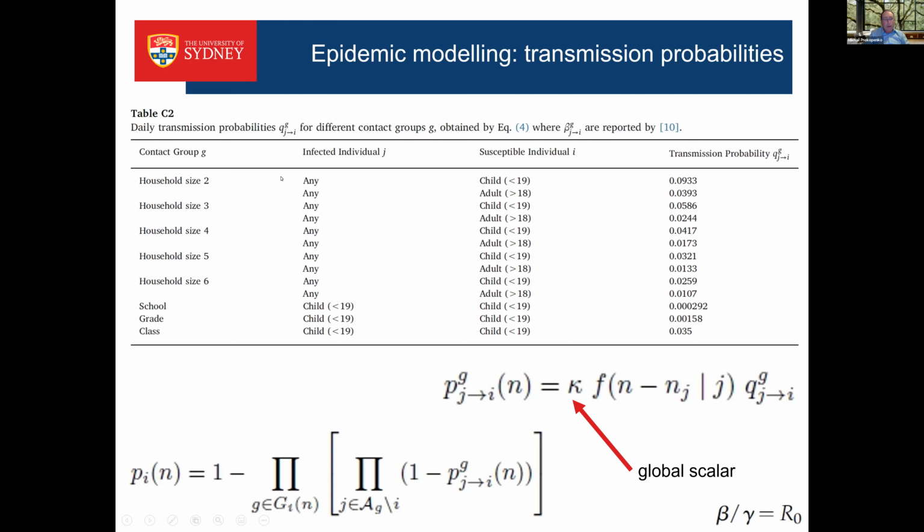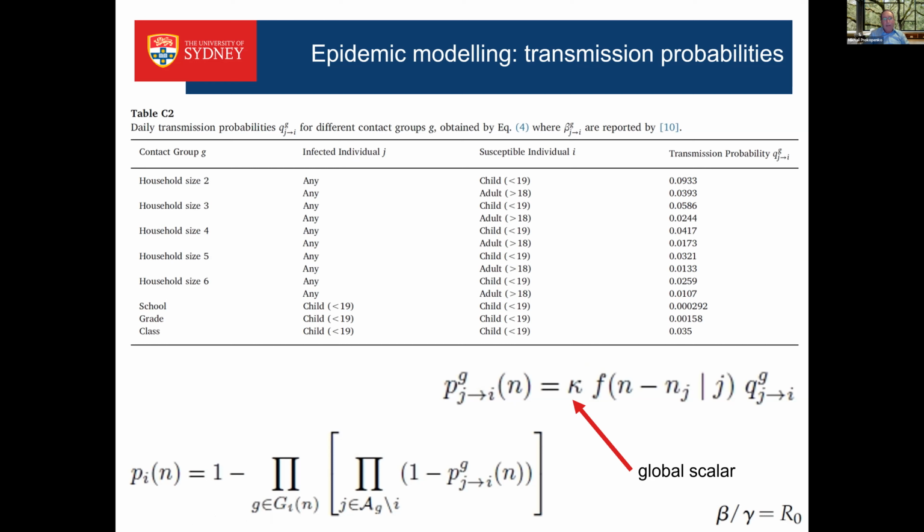So the context G could be household of a particular size, it could be school, it could be grade in a class, could be working area. So essentially these numbers are taken from some prior studies for respiratory diseases, and this table might not even change. That table basically is about frequency of contacts in a particular household or a particular school, basically in a particular context. So these numbers need to scale up or down given a particular disease.